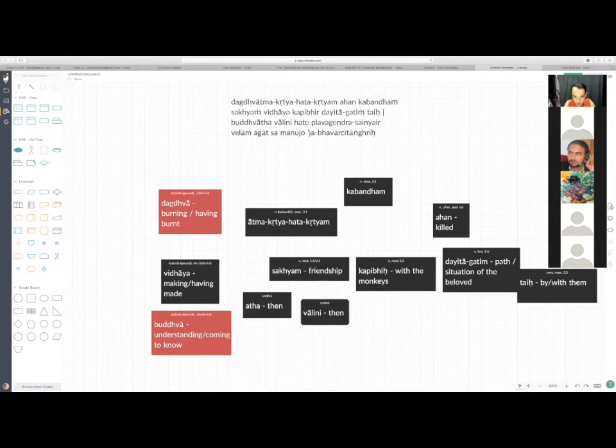Valini. What could be Valini? Vali, a noun. Okay, we recognize the word. It's a noun, masculine. And the case? Locative, 7-1. So the actual word is valin. I believe it means one who has a tail.